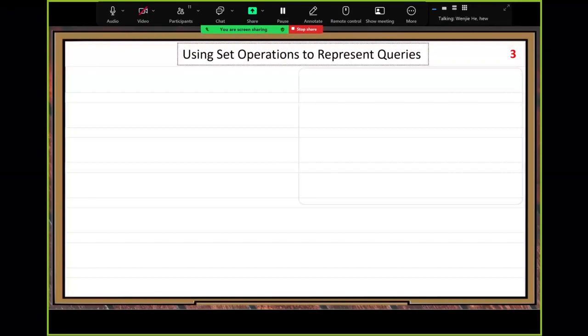So let's learn using set operations to represent queries. They are borrowed from mathematical set theory, where we have several set operations. Here we use the same concept.